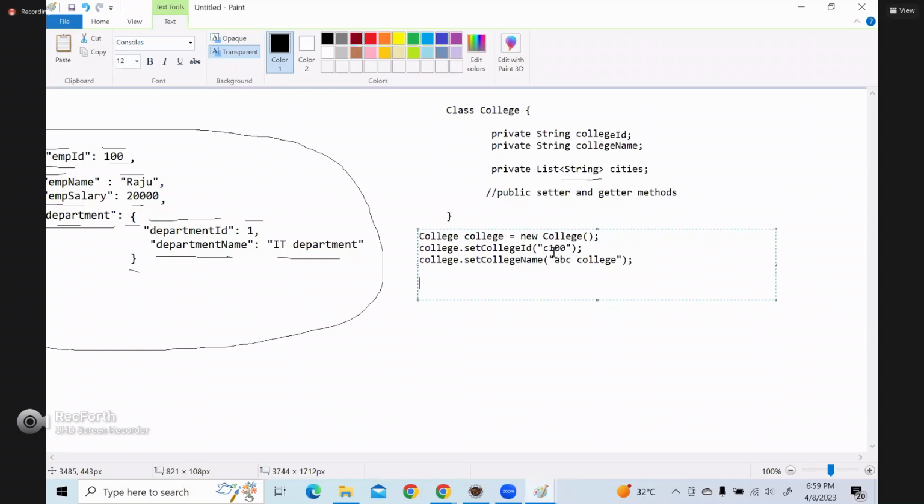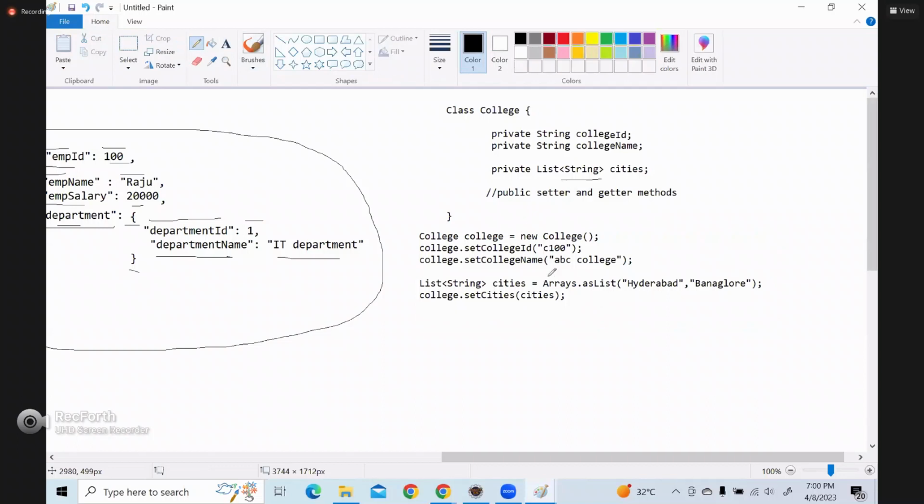One branch is in Hyderabad, one branch is in Bangalore. So I'll say List<String> cities equal to Arrays.asList of Hyderabad, Bangalore, and college.setCities of cities. So my college is located in these cities.